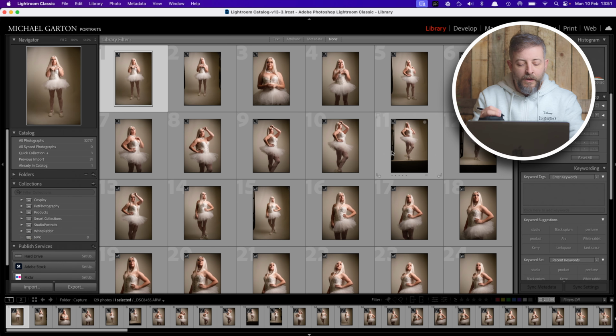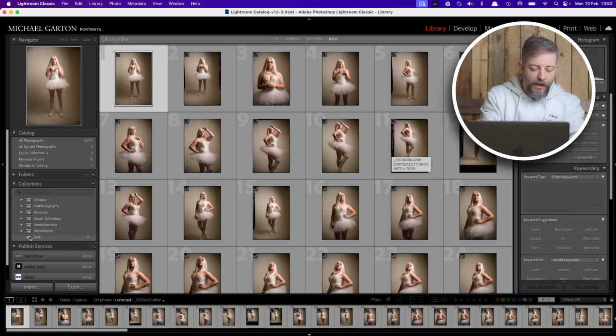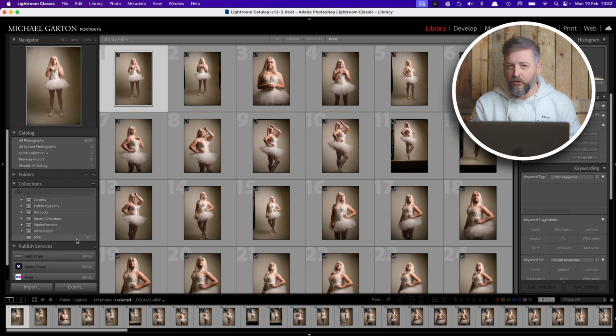I'm going to hit create. Now, I'm telling Lightroom here that all of my images that are going to be coming into this collection set are going to be relevant to the White Rabbit shoot, the White Rabbit tutorial. I don't want to just lump everything in there, every single image from the studio shoot, every image from the dress rehearsal, every image from the location scouting. That's disorganized. That's not what we want. We don't want to have to search through. We want to know exactly where everything is.